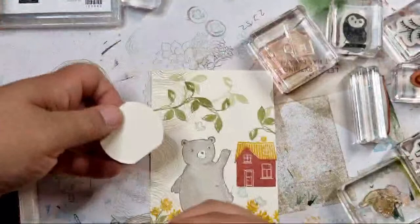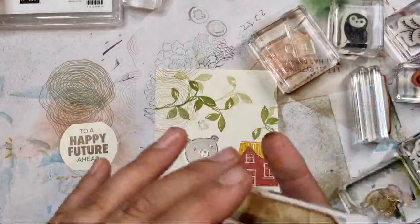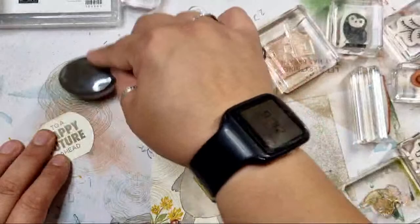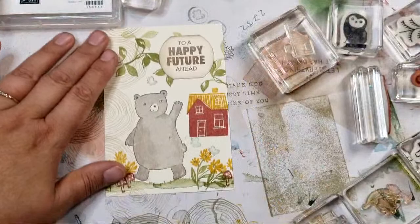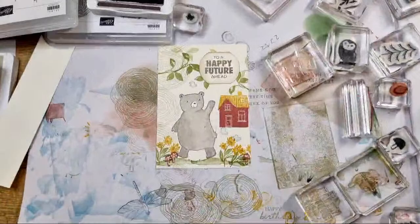Okay, we're going to go for a happy future ahead. It's about time we get out the blending brushes, because Esther can't survive without her blending brushes. They've got to feature somewhere in my videos because I can't cope. It just makes it stand out. Okay, right, I'm going to zoom out and then, oh, sorry. There, that's better.